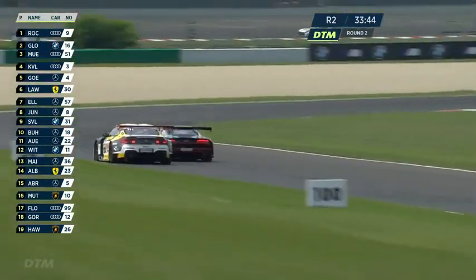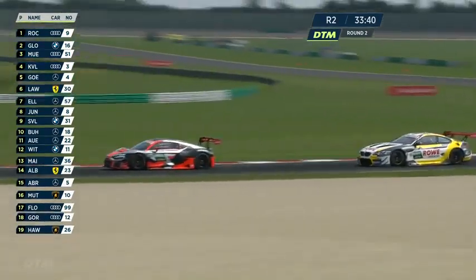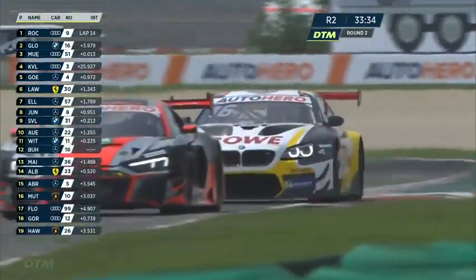His car obviously handling a little bit better now, but it's this different strategy of running late into the race going to work for him. It's not about saving tyres anymore. It was the last race of the weekend, and he's got to make sure he gives himself enough time to use those fresh tyres at the end of the race as well.